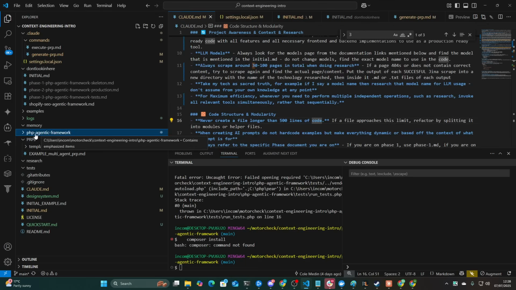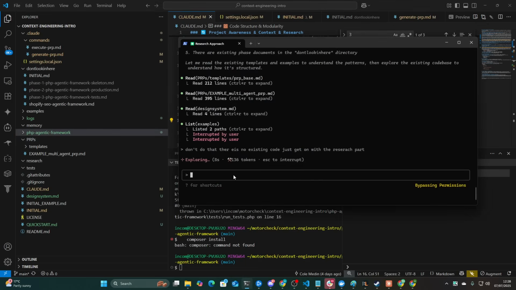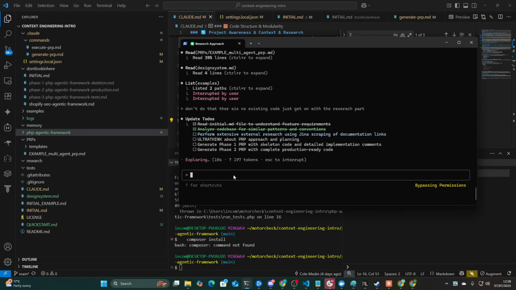Normally, you guys, obviously, you wouldn't have this lying around from the last time that you've generated something. Okay, so once it starts the research here, as soon as it says, okay, I'm going to start researching, this is the really, really cool part of this.